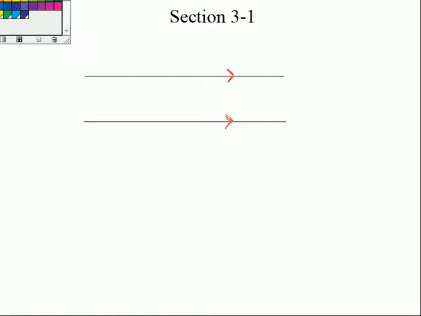If you had an arrow here, that arrow just represents it's a line. Would you agree? But what does the red arrow represent? It represents that they're parallel to each other, okay? So watch. If we call this line L, and we'll call this line M, these two lines are parallel.